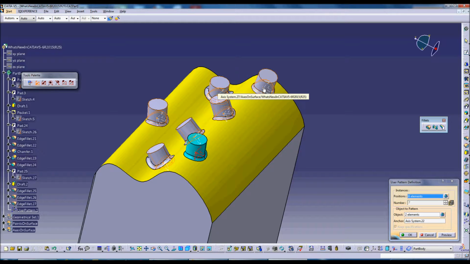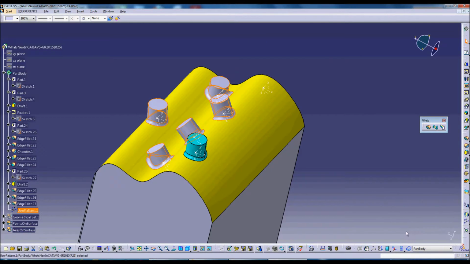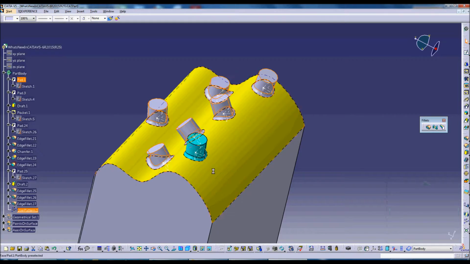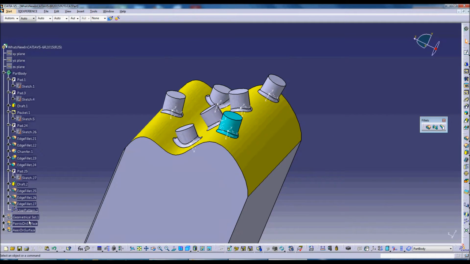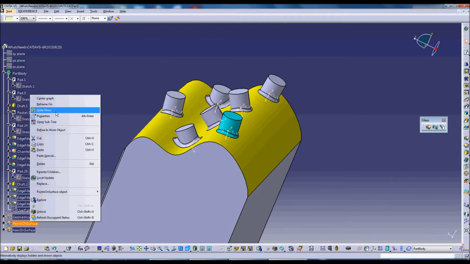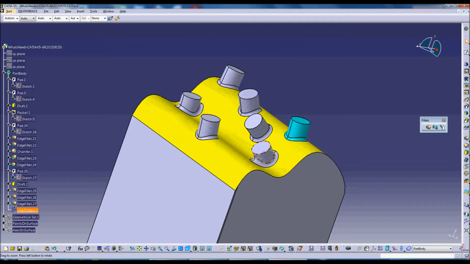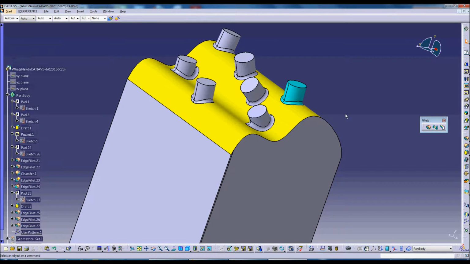The red dot to turn off individual instances still works exactly the same way. Edit the pattern and turn those instances back on again. So a really quite useful addition to the patterning function, not just in 2D.